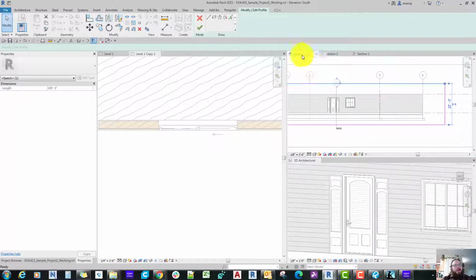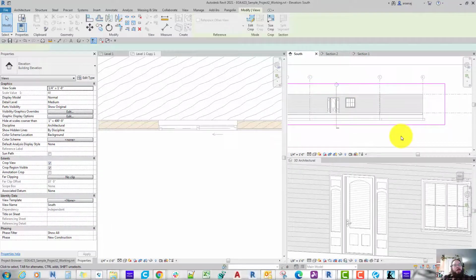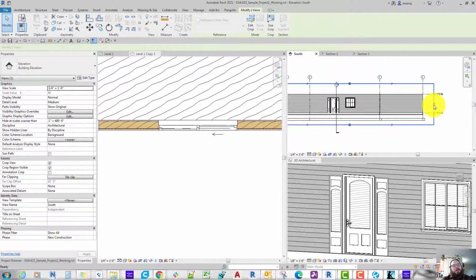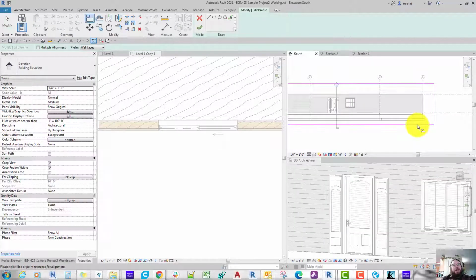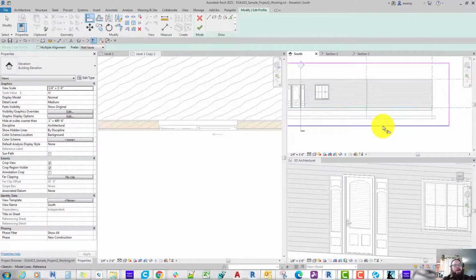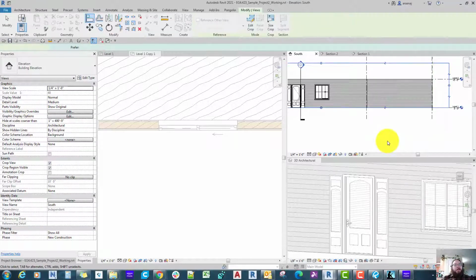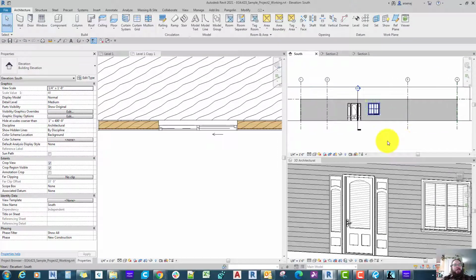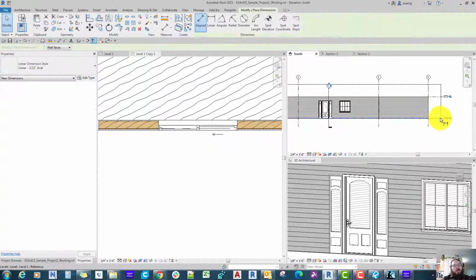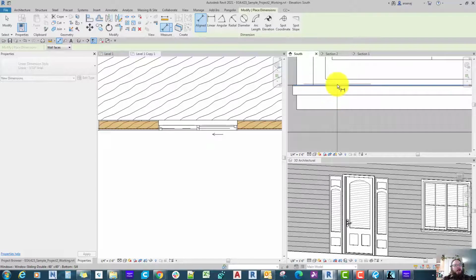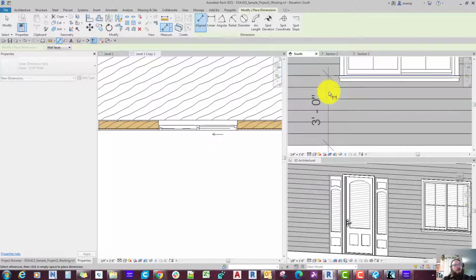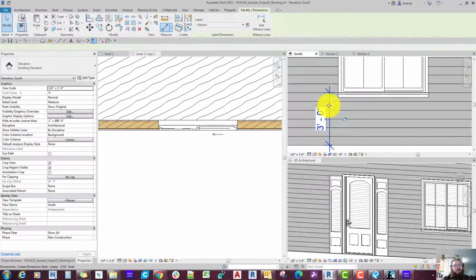Get it tighter here. I'm going to change the scale to 1/4 inch. Exit out of there. And actually, for this purpose, we don't need to see the foundation and stuff we added before. It's just going to be a straight-on elevation view. Take this dimension from here, and then we can get an idea of where that 3-foot dimension is.